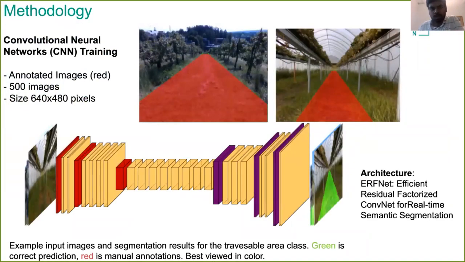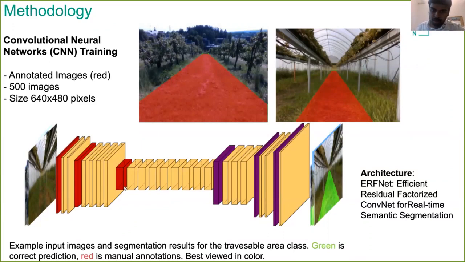So we pretty much used standard CNN methods, where we collected 500 images combining both indoor and outdoor cases. And this is how we annotated the case, and we call this a drivable area. Drivable area means that the robot can move forward in that region without any collision. So this is a more generalized approach, because plants and everything change over the period of the season. So we try to take the most common thing which doesn't change, and we try to make the CNN understand this.